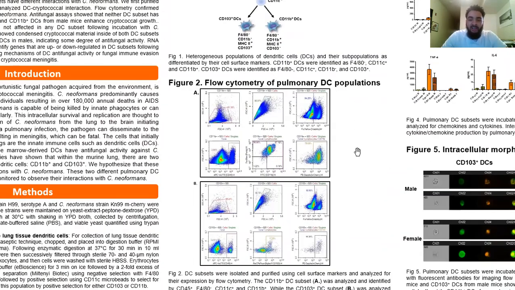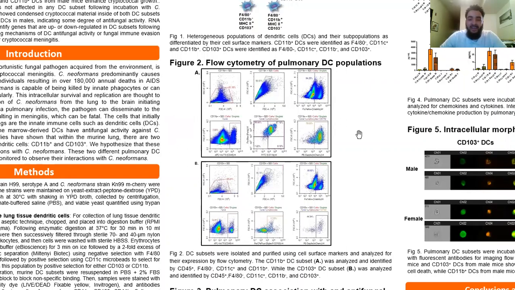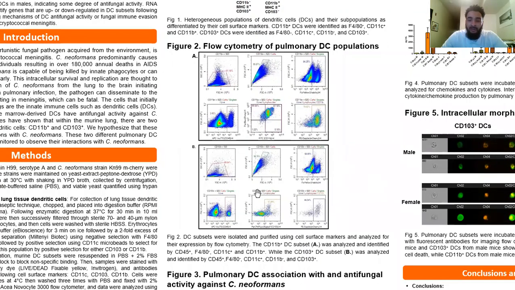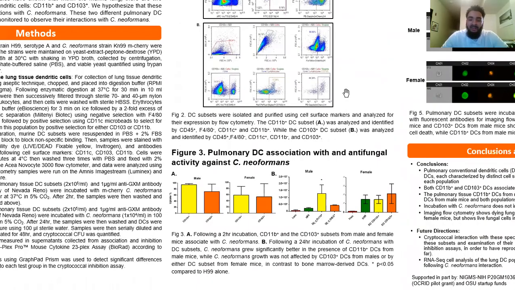Figure 2 is a depiction of how we're able to quantify and see how well our cells are purified. A flow cytometric analysis allows us to see that, and even though these graphs are kind of confusing, we're able to know that we're gating against a control of positive and negative selections. We're able to quantify how much of our CD11Bs and CD103s we actually have, and there is, of course, nothing else in those population samples.